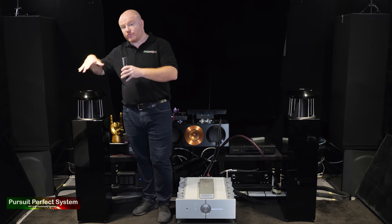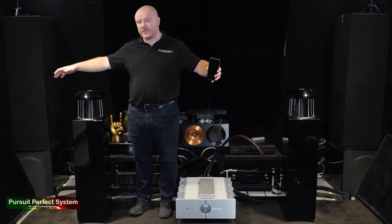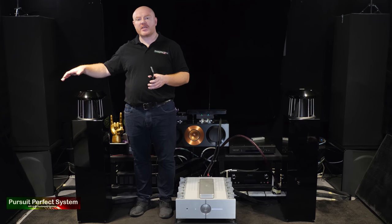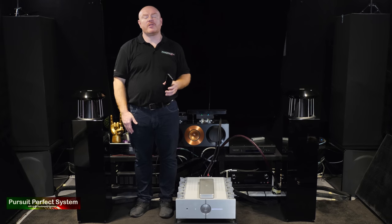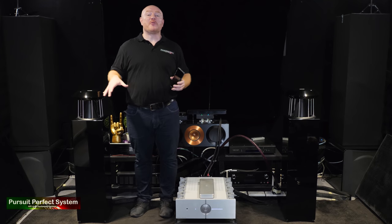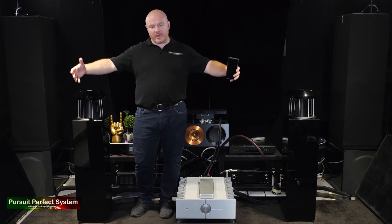I probably should move the speakers to get a better bass performance. But I've just been enjoying listening. I could go through the whole process again, spend a day moving the speakers around, finding the right position, doing all the measurements again and a whole other load of new listening, making sure I'm happy. I honestly just haven't got the time, and they're sounding phenomenal where they are. The perfectionist in me wants to do it.